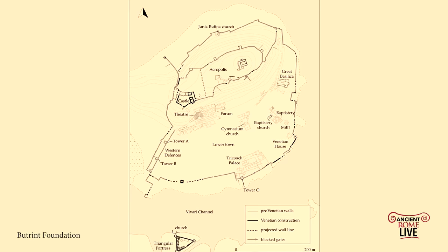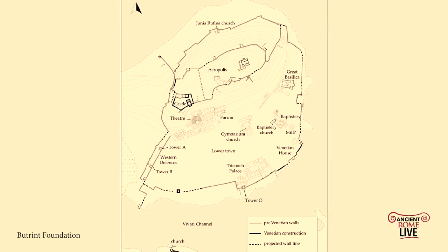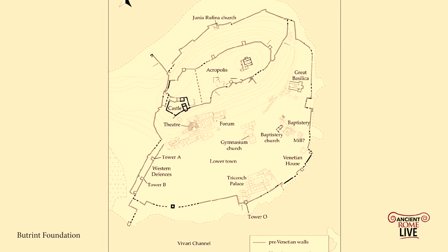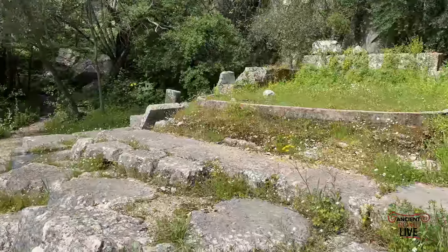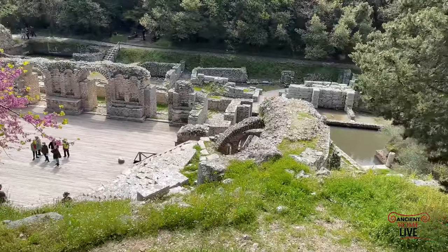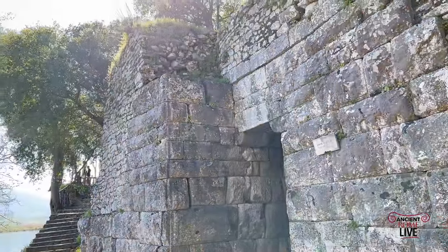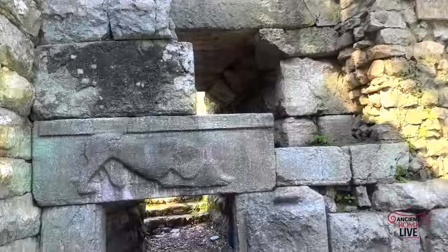The fortified Acropolis was first occupied from the 7th century BC through the 5th century BC. In the 4th century, it expanded to include a Temple of Asclepius, an Agora, and a theater, all of which still stand today. The temple platform on the Acropolis overlooked the theater and the urban center. The outermost wall protecting the Acropolis of nearly 10 acres was extended by circa 380 BC, including the famous Lion Gate, which we can still admire today.